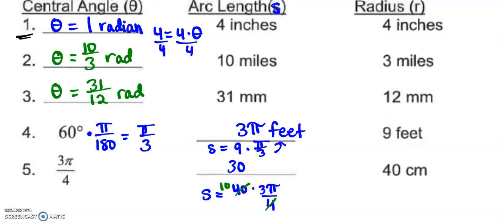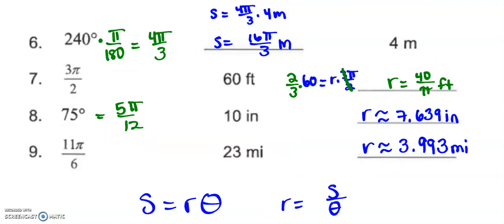All right, folks, here are your answers for the first 5 questions, and this last one should be 30 pi centimeters. All right, so pause that if you need to take a second. All right, ladies and gents, these are your last couple of answers. 16 pi over 3 in meters. 40 over pi feet. You could also round that to 3 decimal places if you want to divide by the pi. And then I did that for these last 2 just to see what that looks like.